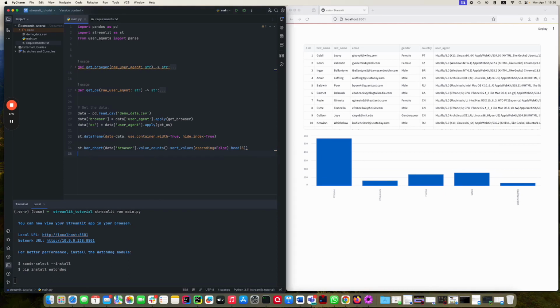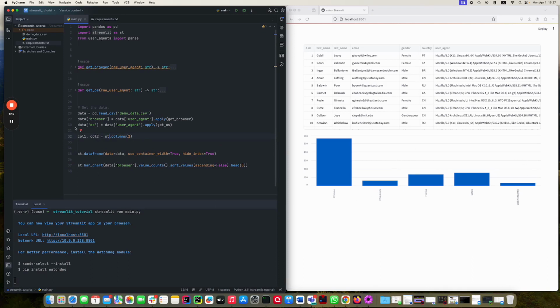Now, let's say that I want to make this a little bit nicer and lay it out a little bit neater. There are a lot of different layout elements, but one of them is columns. So I can create two columns, and instead of putting this under the table, let's put this on top.